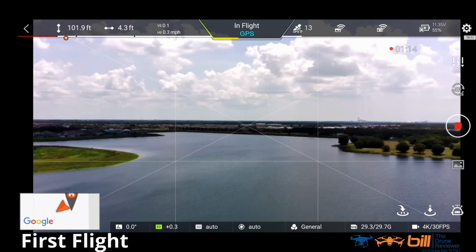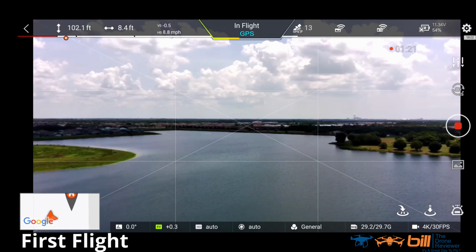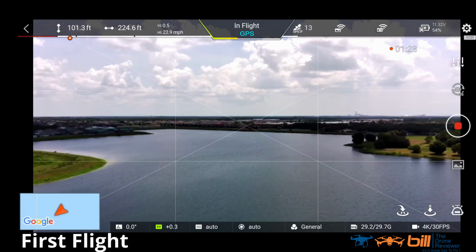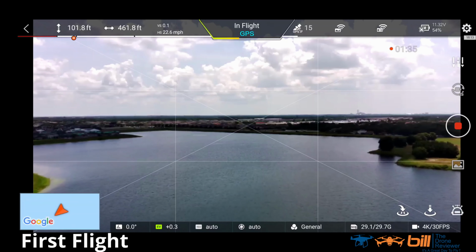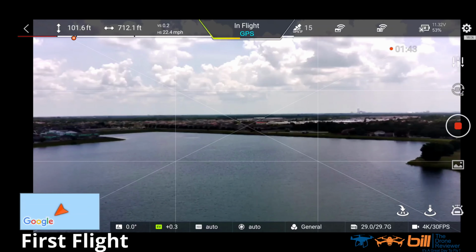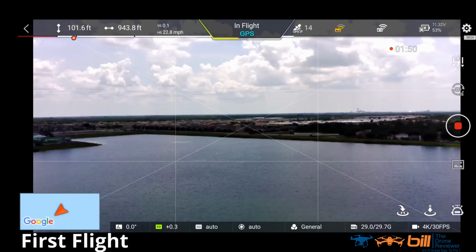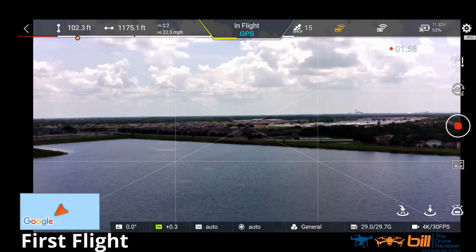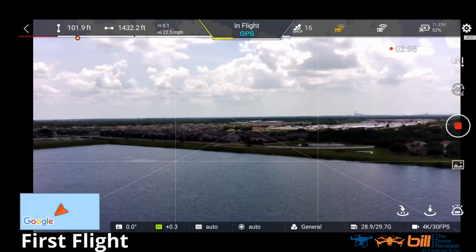Let's take it out a little bit here and see what we get. Well, it's not bad. If I'm looking at it, it's just off just a little bit. Things looking pretty good here. Actually, that horizon looks pretty good. So, I'm gonna say all in all, it's not too bad here. Gonna head to the edge of the lake and then just bring her back here.